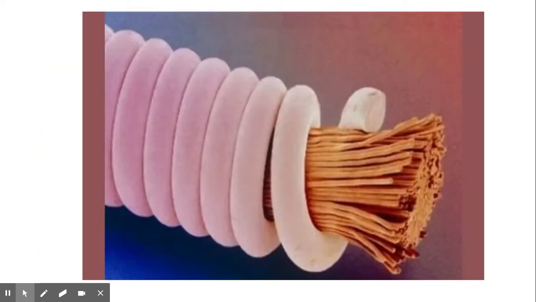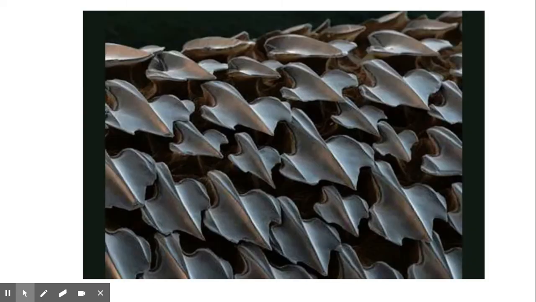Number 5, the correct answer for this image was a string of a guitar. Number 6, I think this one is my favorite. When I saw the answer to this one, I couldn't believe it. The correct answer for this image is shark skin. This is the skin of a shark zoomed in 1,000 times. It doesn't look at all like skin to me, but apparently this is what shark skin looks like.